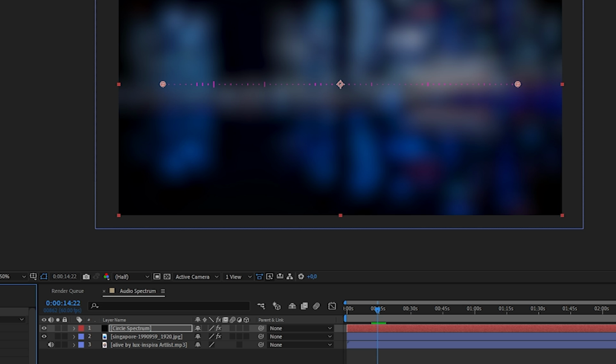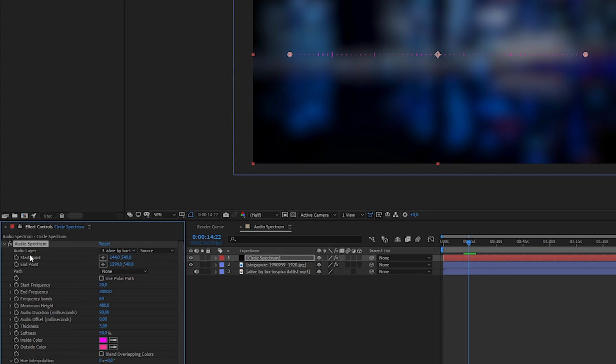Now, before we start doing any sort of other changes to this, because we will actually be doing some pretty cool stuff with it, I just want to show you what some of these different properties down here inside the effects panel actually do. So as you can see right now, we have a certain length for the audio spectrum. If I were to go down to the start point and the end point, you can actually see that we can change the starting point and we can change the endpoint. We can do different things to this spectrum that we have here. But we're not really going to be messing with this because I want to show you how to change this in a much cooler way.